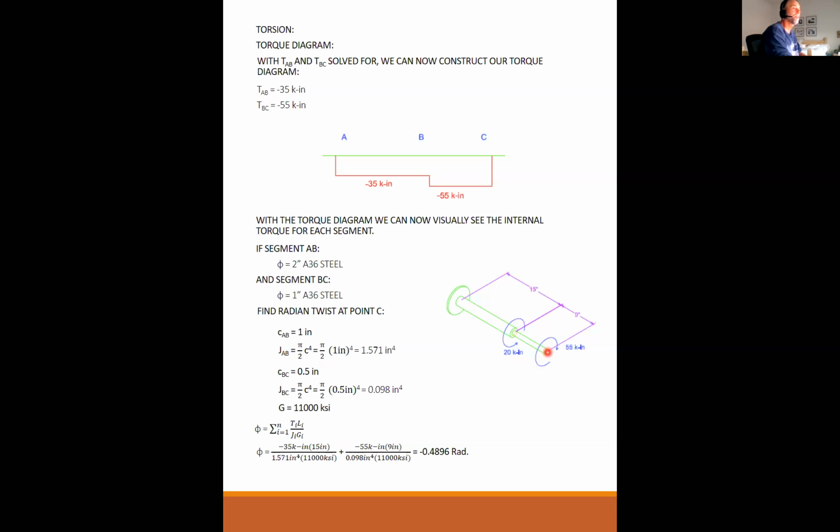Remember, when we started the presentation, I showed you the twisted rod with the longitudinal lines that are twisting. So the twist at A is absolutely 0. There's no twist at A because it's fixed. The twist at C is the maximum of minus 0.4896 radians. So let me ask you a question. I think, Nick, you're the one that asked this. How would you find the twist at B right here? What is the twist at B equal to?